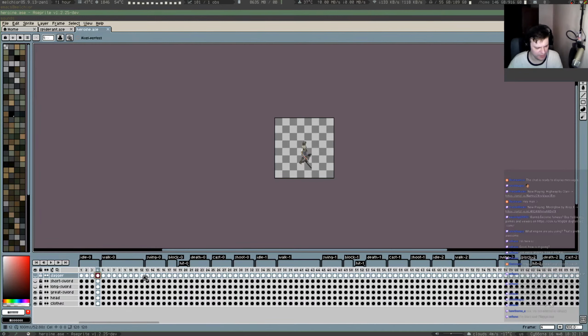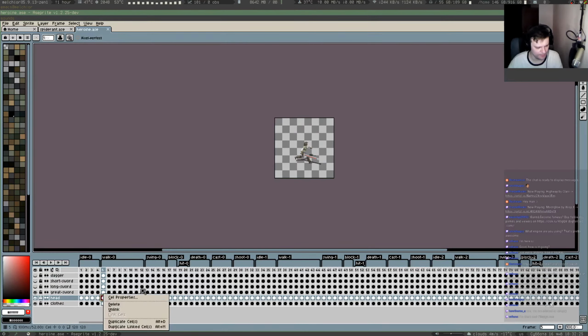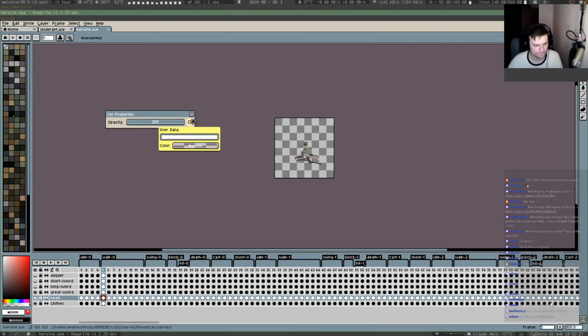I think there were some sounds in this sprite. Oh yeah, for walking, I reckon there should be some sound here. Nope. Probably here. No, I would have to check all of the cells.